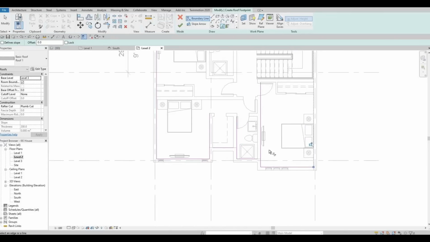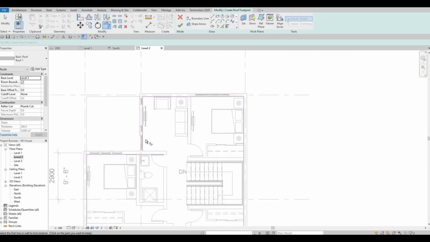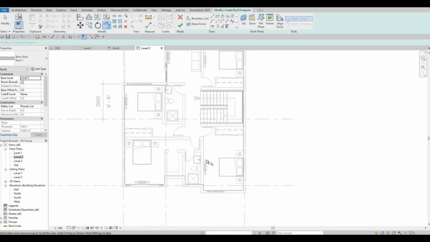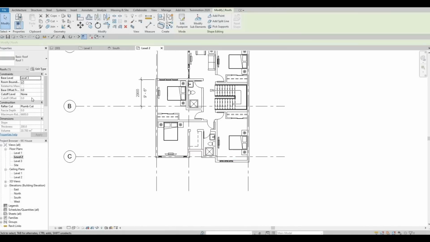Okay, so now let's use TR to clean this border. And I want to make sure that everything is connected and trimmed. So now click finish, and then base offset is -200 so that it's flat.